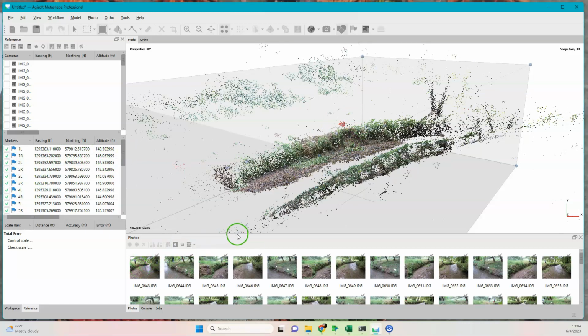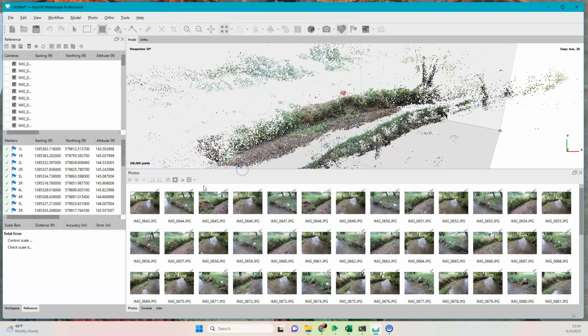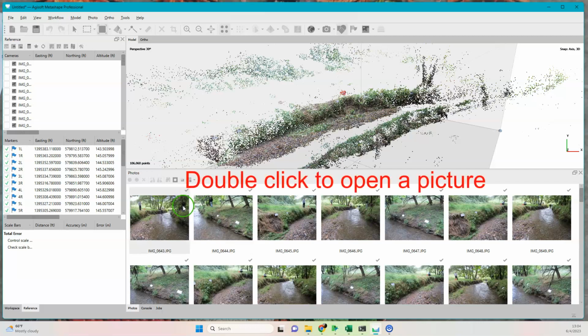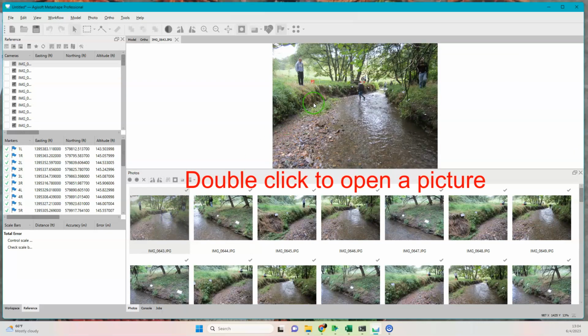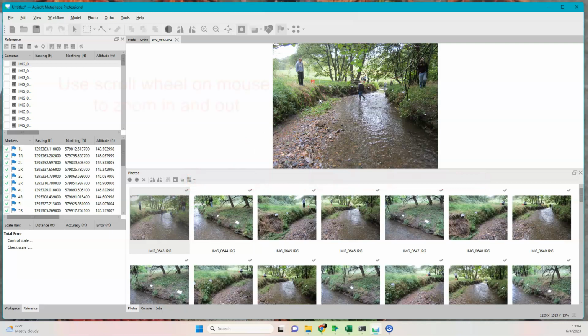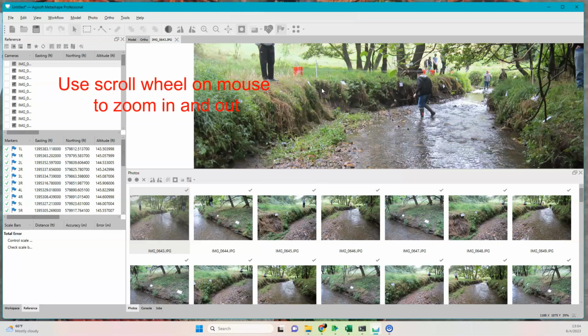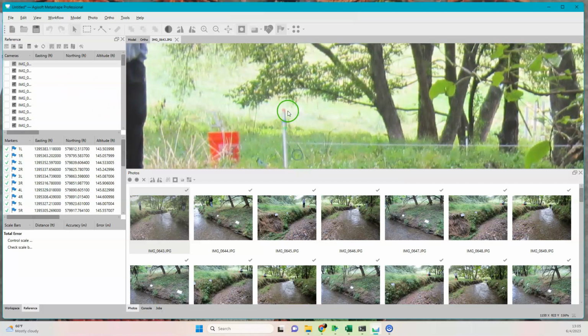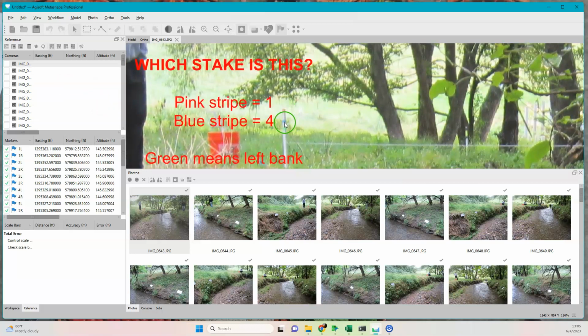So I'm going to start looking at these pictures, and I'm going to start adding information about them. There are different things you can do to look at these pictures. I can change the view, I can make it large, and I think that's kind of helpful because when I'm looking at the large thumbnails, I can see where I'm able to view stakes in the images. Now you notice here I'm looking at the stake locations for location 5L.